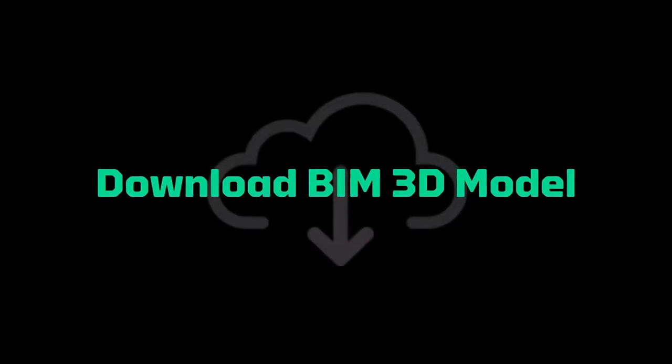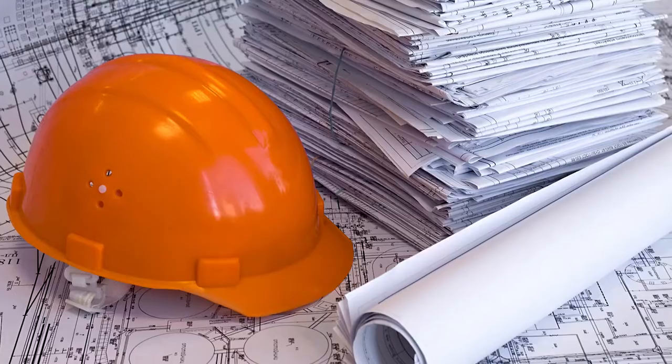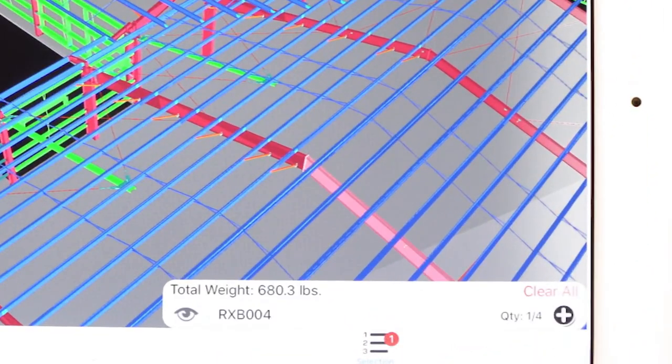Once you download your BIM 3D model project, you'll be ready to reap the benefits of ShakeOut Pro. Simply scan the parts with your smart device's camera to start the staging process. There's no need to have stacks of paper plans cluttering the job site anymore. Just point, click, and capture the barcode, and the part will instantly be highlighted on screen.